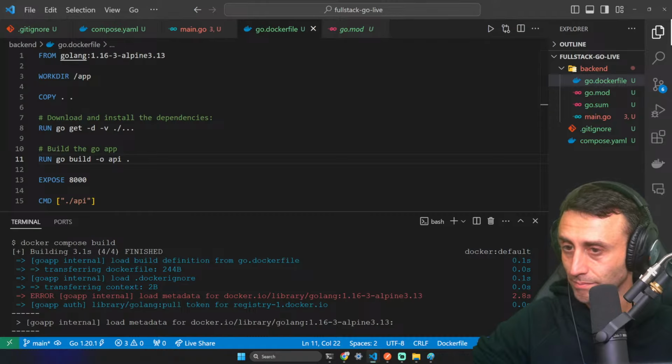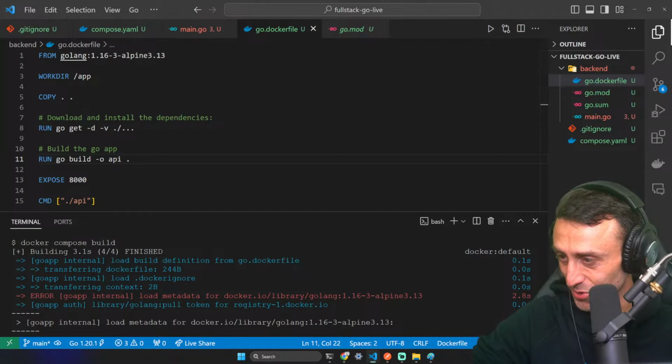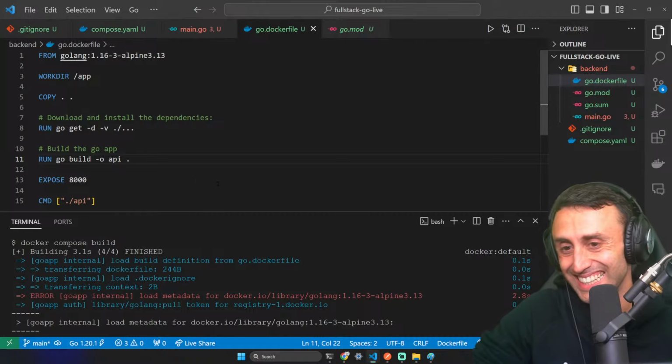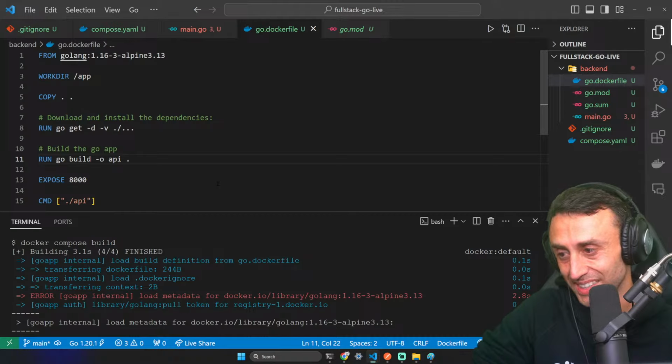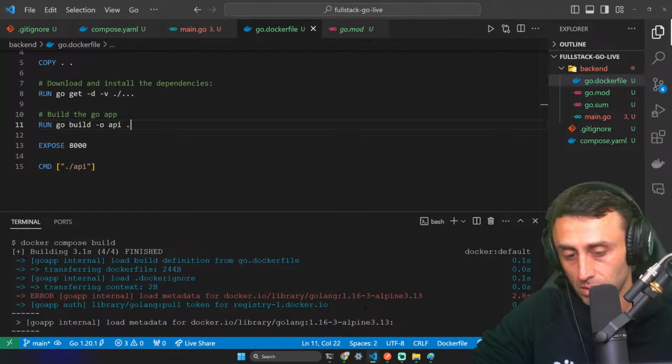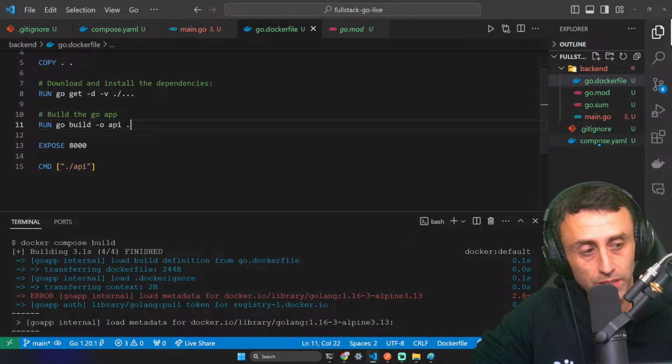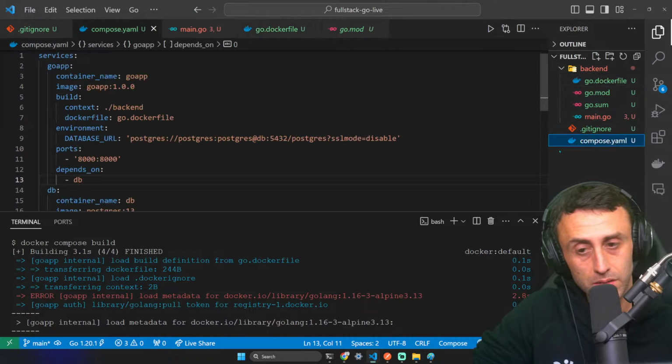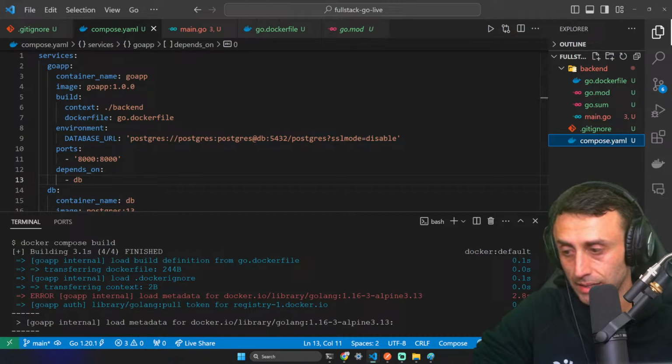Okay. Nice, this didn't start in the correct way. Let's see if I can understand what's going on here. Let's see. Go up internal, load metadata for docker.io library golang. Pull token for registry. I think the problem might be, let's see, what can be? Container name, backend.